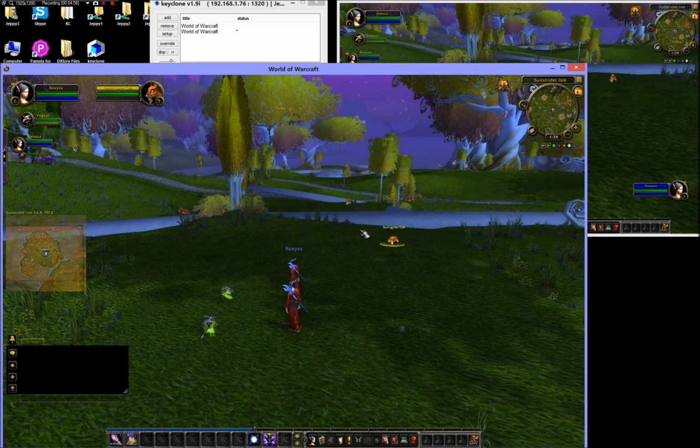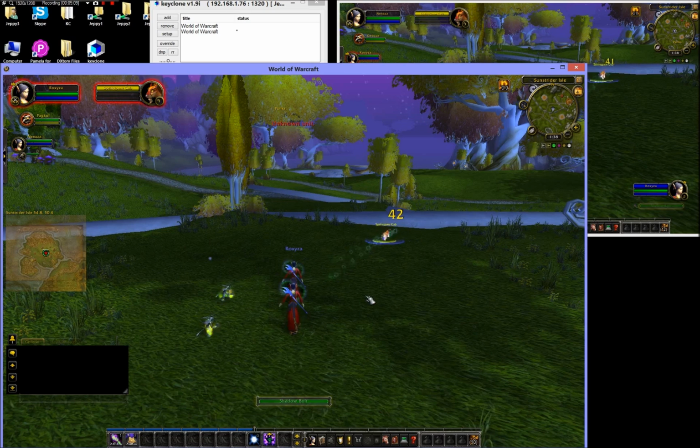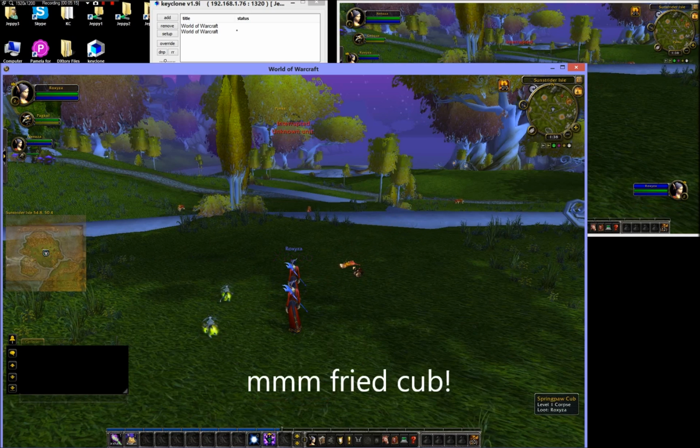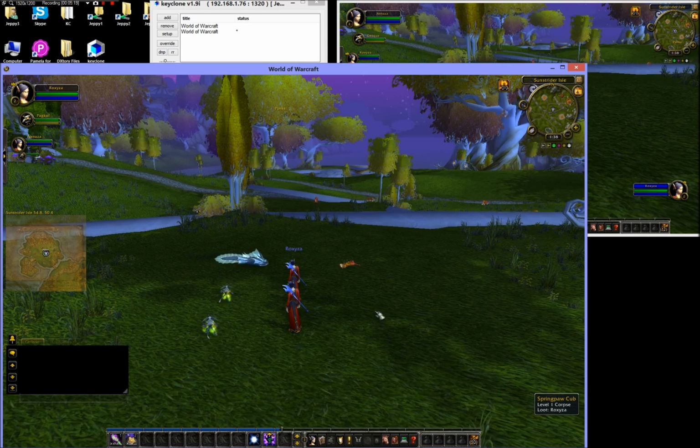And if I press the 1 key, what will happen is that Nina will assist Roxy, and when you assist you then target the focus's target, and they will both cast Shadow Bolt. And shockingly enough, the Springport cub dies almost instantly. Now you saw the same message come up saying about unknown unit.